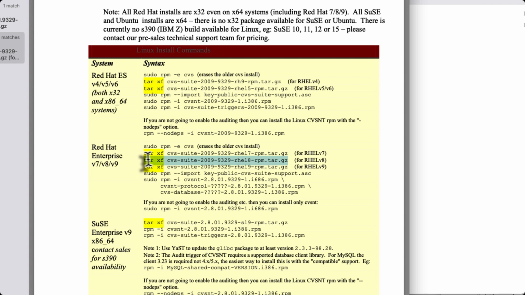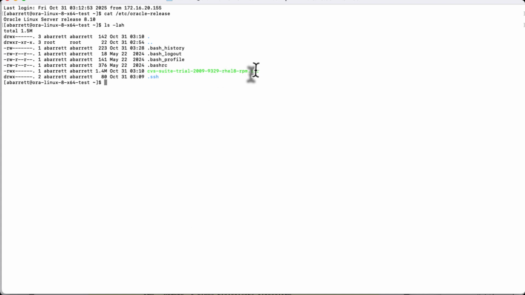So we're just going to start with this one. We actually have the tarball that's already been unzipped.